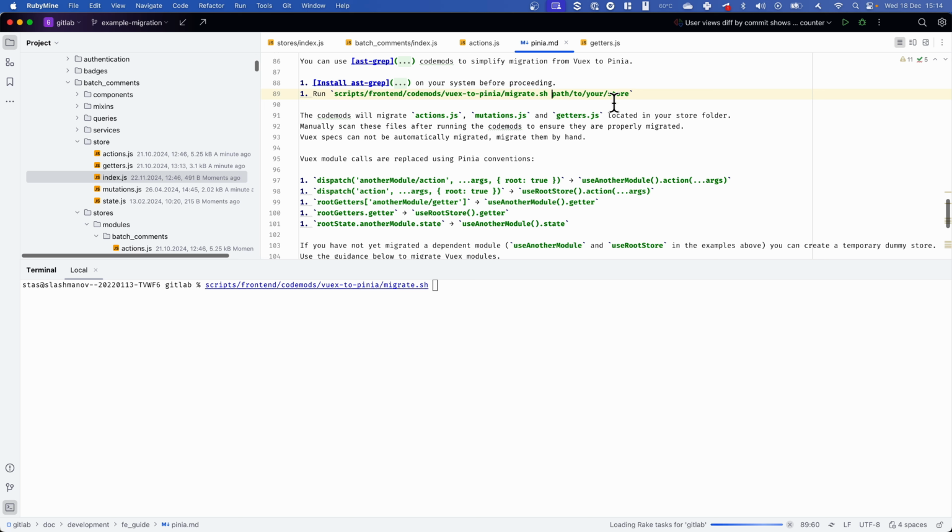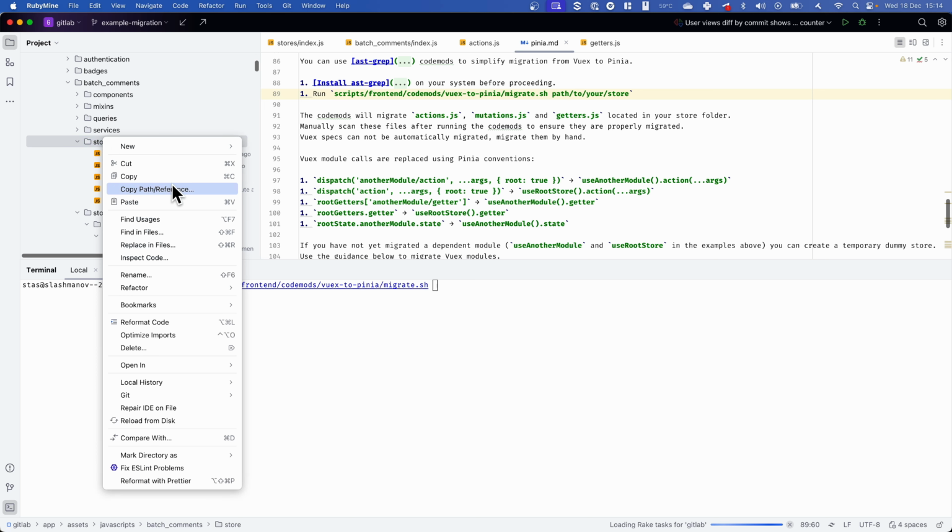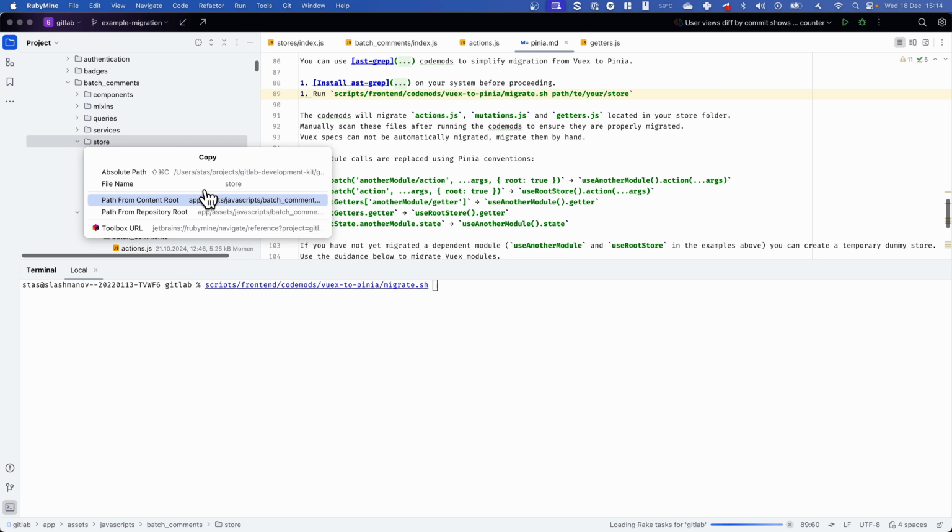You need to specify the path to your store. So let's do that. And it should do all the work for us. As we can see, migration has completed, and we can go ahead and check if the files are correctly migrated.